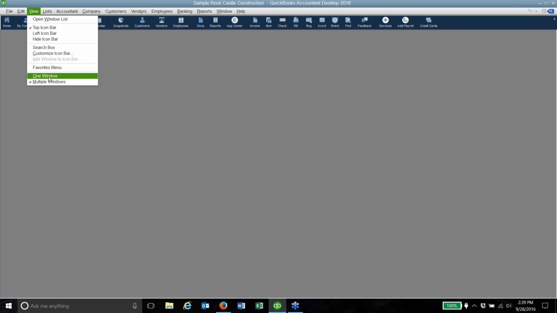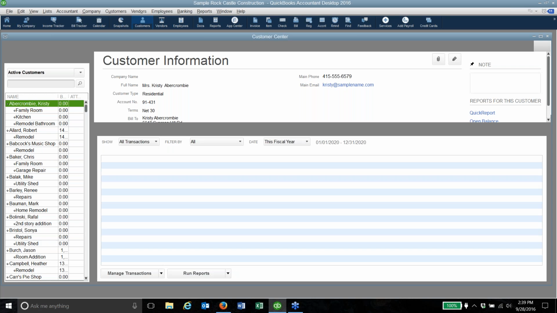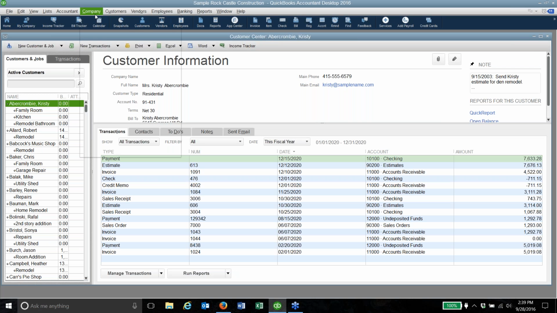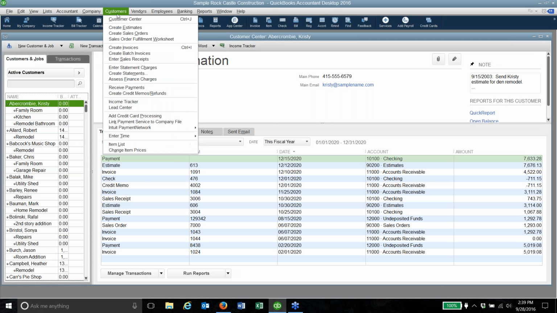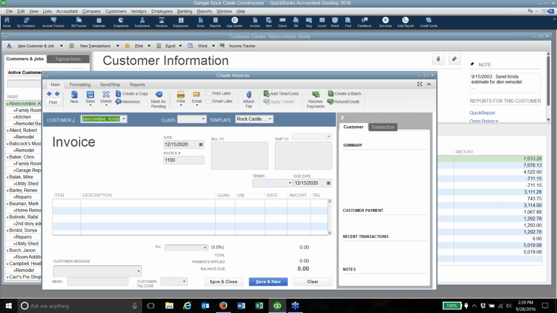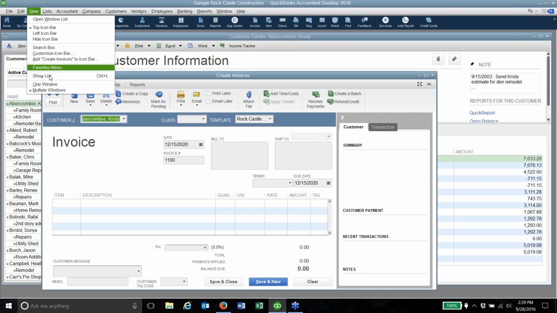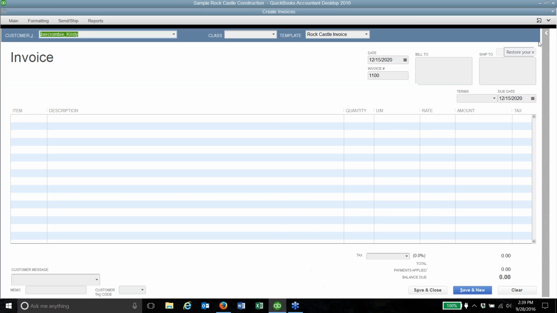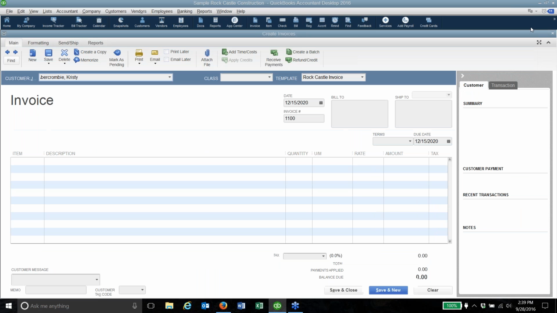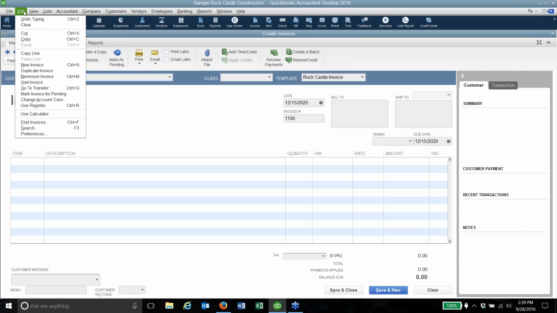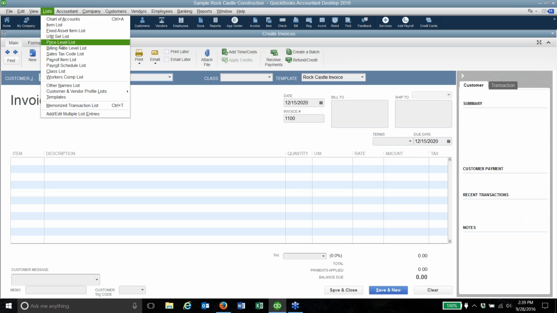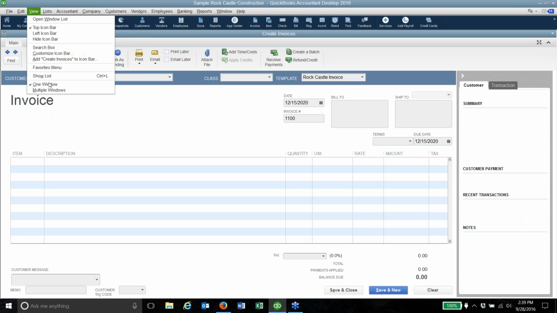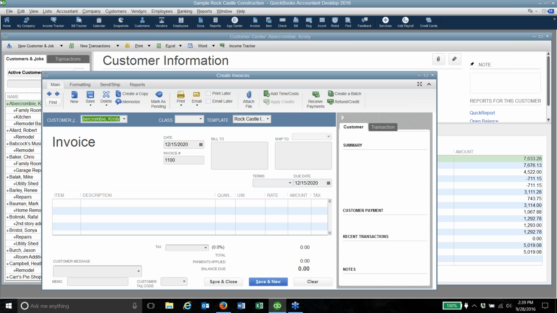One window versus multi-window. You can set it up so that you only see one window at a time. So let's say we've got multiple windows open and we instead just want to see one window at a time. When you go to single window, it pops it up, and the only way to see the other windows is to shrink it or to change the setting to see multiple windows at one time in QuickBooks.